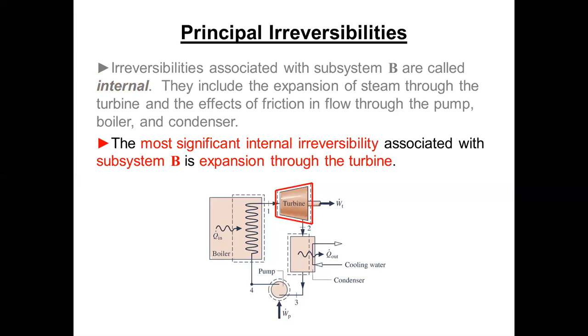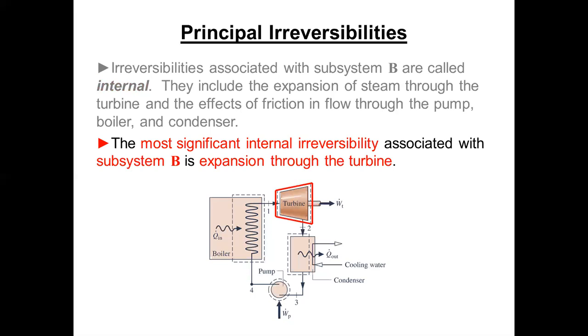Let's see, the most significant internal irreversibility is the expansion through the turbine. And that makes sense because we're going to go in at a pressure of 1800 psig up to 4500 psig. And when we finally come out of the low pressure turbine, we're going to be at about 1 psia, or about minus 13.7 psig, because it's a fairly hard, not a super hard, but a significant vacuum in order to maximize the power generation. And so that's highly irreversible.